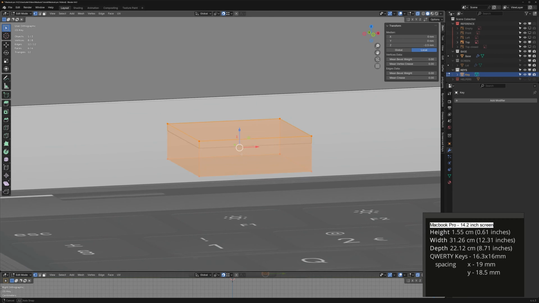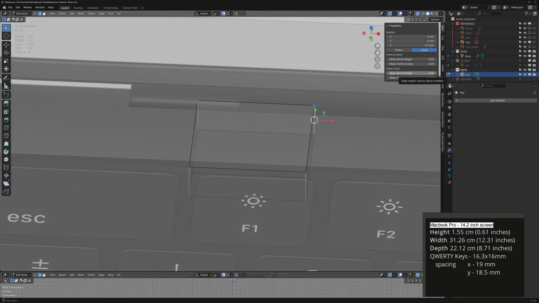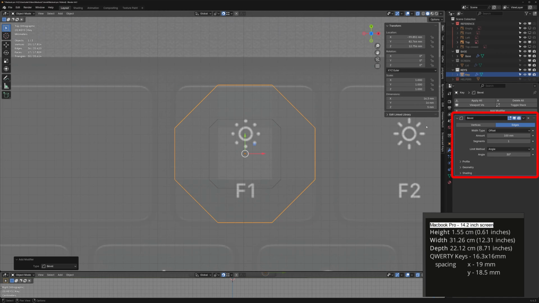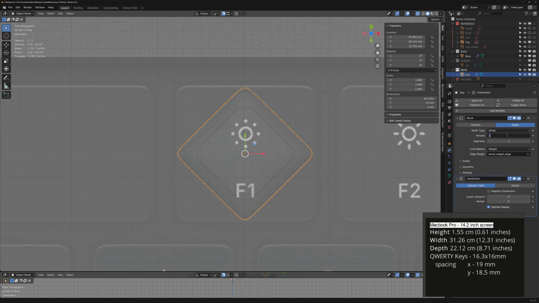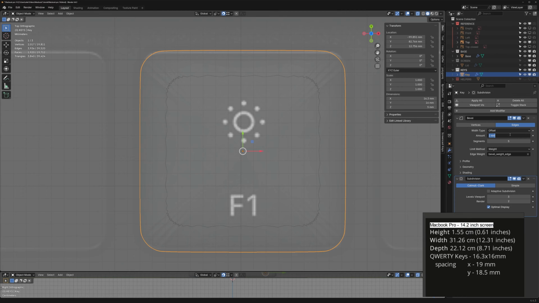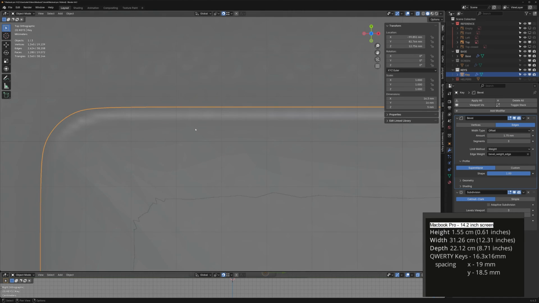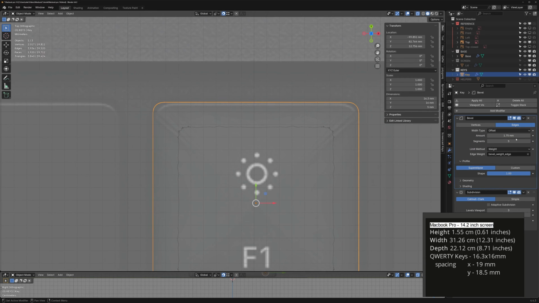Edit mode. Let's select the bottom face and delete it. Now let's select these outer edges and add a mean bevel weight 1 to it. Back in top view, zoom in a little bit further. And then let's add a bevel modifier and a subdivision modifier. Then let's change this to weight. Let's reduce this to 2. Let's increase the segments to 5. Zoom in a little bit further. And let's reduce that to 1.75. Let's change the profile to 1. I think we can reduce the segments to 3. Well, actually, it's starting to peel off there, so I think maybe we'll keep that at 5, and let's increase that back to 2. Let's go 3, so that's looking good.